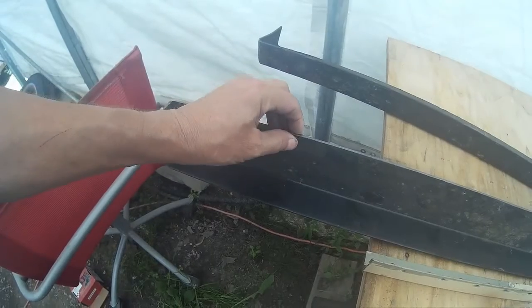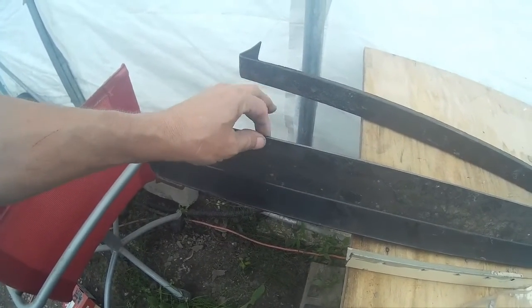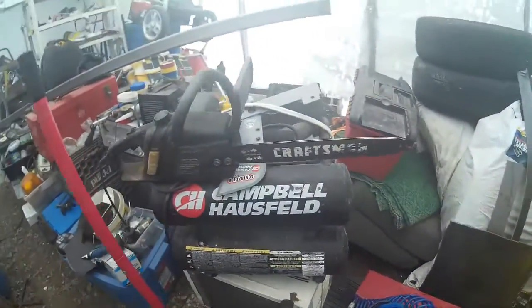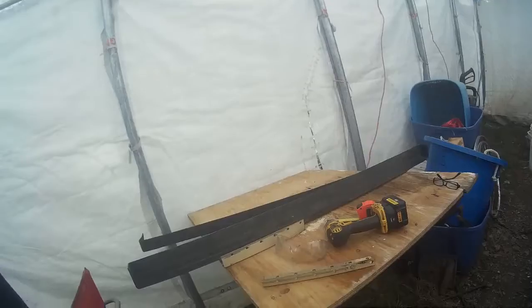And this is, I believe it's 3/16. No, that's not 3/16. That's about 1/8 right there. This here is 3/16. Look how thick that is. So that's what it is, folks.